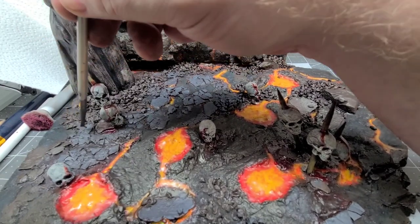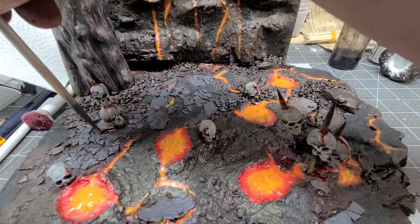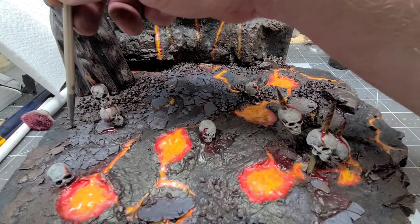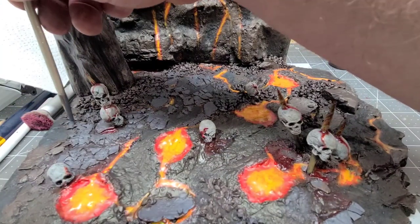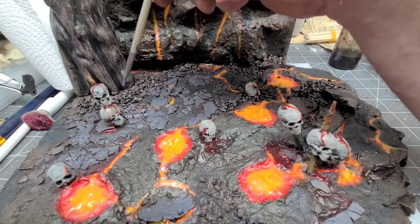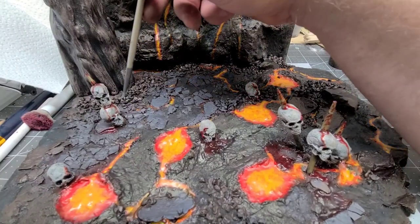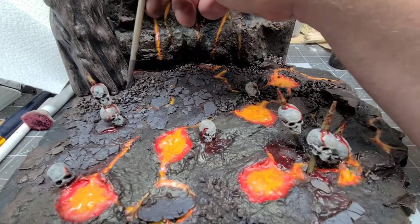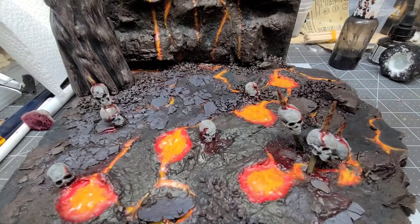I haven't sat at the hobby desk for a while because I've just been trying to find my mojo and find my creativity. I had suffered a personal loss in my life. My younger brother passed away on Father's Day, and that was really difficult, and it's still a very difficult time, but especially on Father's Day, as he had a 13-year-old daughter, and my brother and I were very close. He was my best man, and I was his best man at his wedding, and we lived about a mile away from each other, and it was sad. He was 51 years old, which is too young.